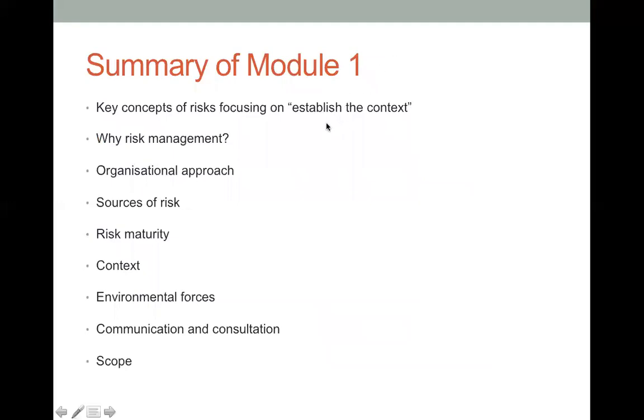Like any other management approach, when we want to outline our own planning, we establish the context. With establishing the context, we are actually telling people where we are at. That helps provide insight based on the audit of the current situation. So we do the audit of the current situation. And we also discussed the role of risk management, when we discussed why risk management.